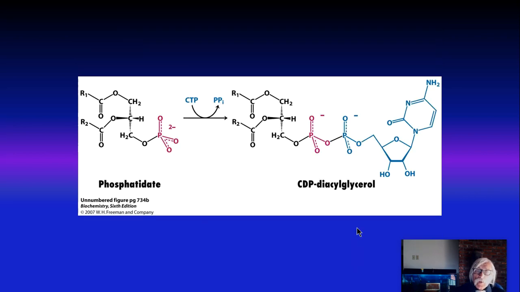Now, another way of doing this is taking the entire phosphatidic acid. This is called the nucleotide pathway. So there's multiple pathways to get to these compounds of interest. Okay, so that is very critical to understanding the significance of this paper.